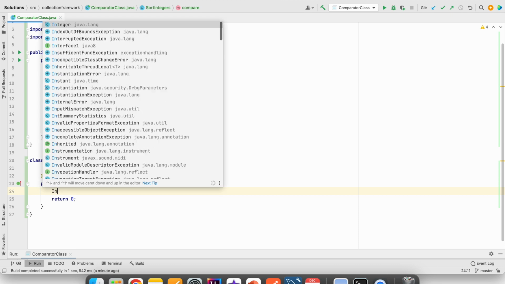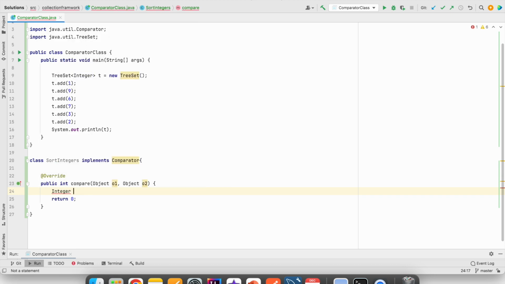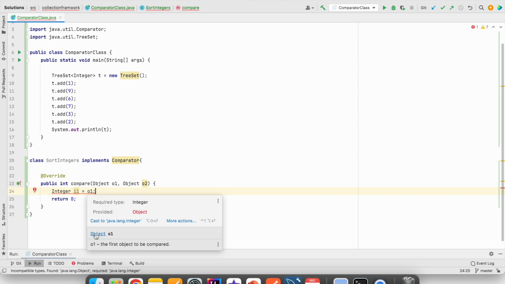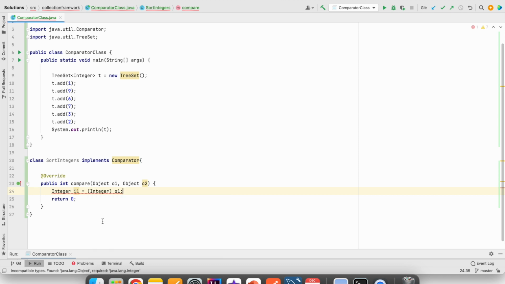Before that, we take Integer i1 equal to object 1. Whatever object 1 is coming in, we keep it in an Integer, so let me convert it into Integer. This is of type Object and we have converted it into Integer. Let us add Integer i2 equal to object 2, and whatever object we have, we have converted it into Integer.